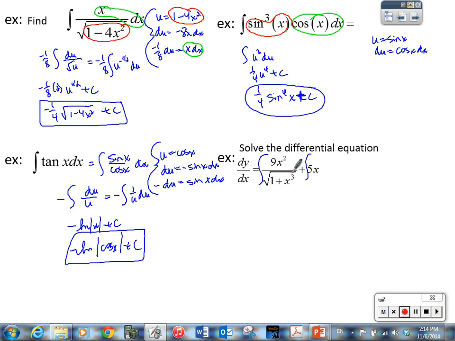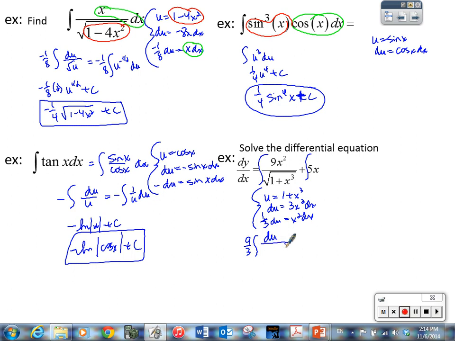So here, using a u-sub, what would I make u? Yep. U is going to be 1 plus x cubed. So du is going to be 3x squared dx. I don't have a 3 in here, so just for me, I would move the 3 out. 1/3 du equals x squared dx. And that's my u-substitution part. So now let's sub that in. I'm actually going to move the 9 out and the 3rd. So I'd have 9/3 on the outside, or 3. The x squared dx is going to be gone. It's going to be left with a du.